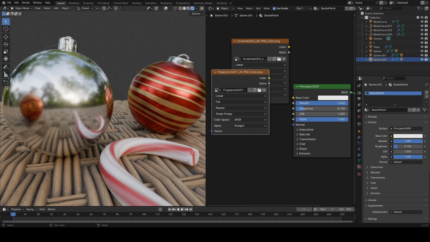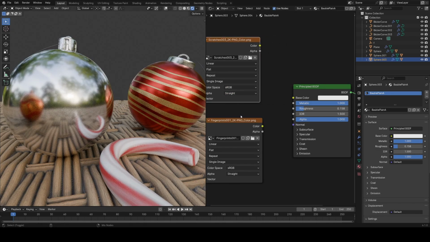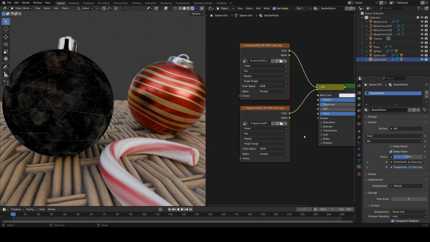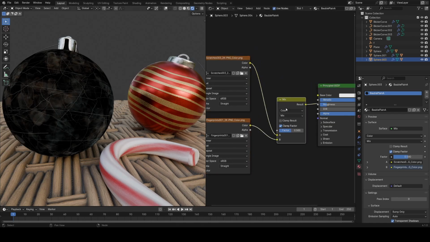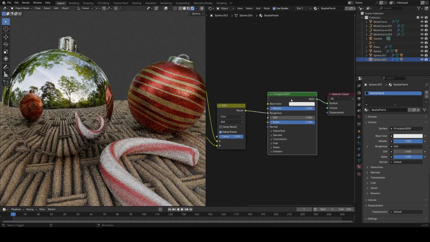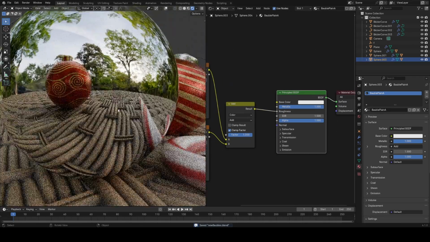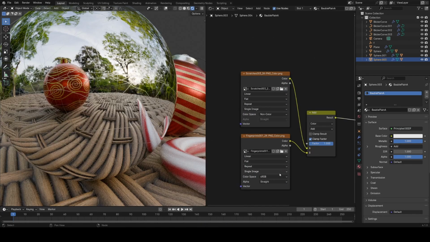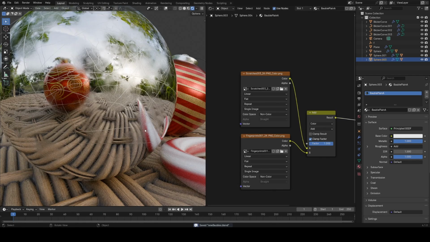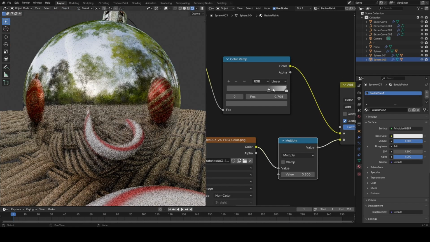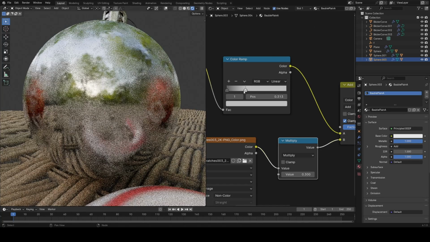Also just added one more variation to the scene, which is just a plain bauble. That way when it came to dressing, I'd have 3 options, the 2 patterns and this plain one, plus colour variations as well. The big difference in how I set up this plain bauble versus my original though is using roughness maps instead of just dialing up the roughness value there, and this adds so much detail in terms of scratches and fingerprints, and because nothing in the real world is perfectly uniform, I think this helps bring that realism up a lot. Just using a colour ramp to dial in the roughness of that as well.